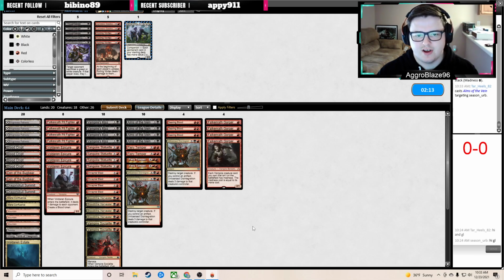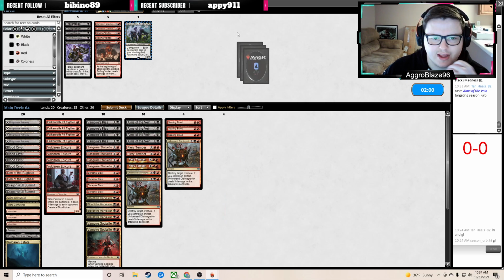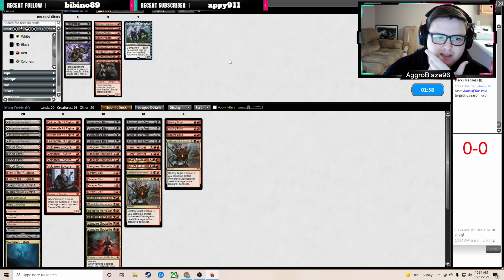Maybe we're just cutting Falkenrath Gorger, because I feel like Pit Fighter having the ability to have a small amount of card advantage for us is not bad. Or maybe not card advantage, but more like card filtering. I didn't want to say card selection because it's not. It's more like card filtering.